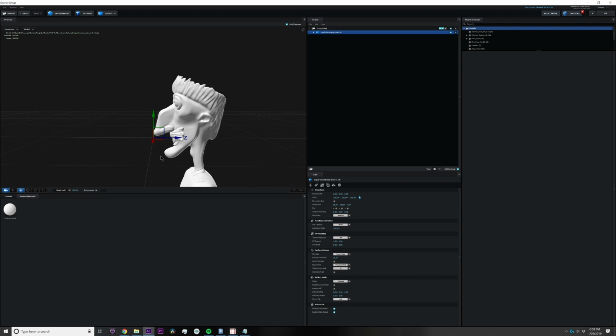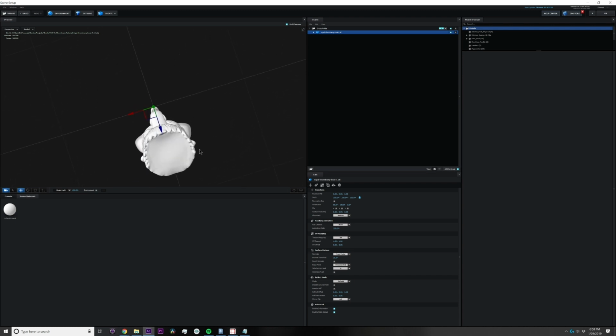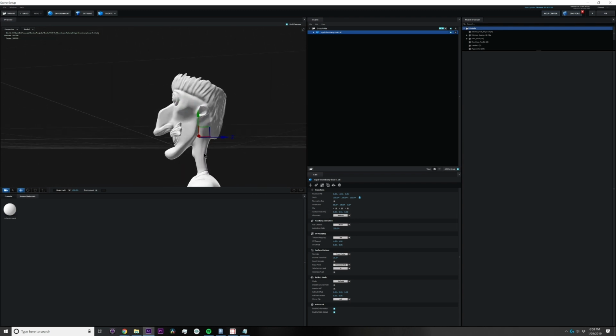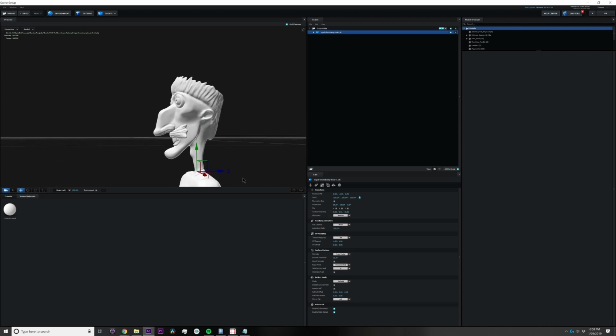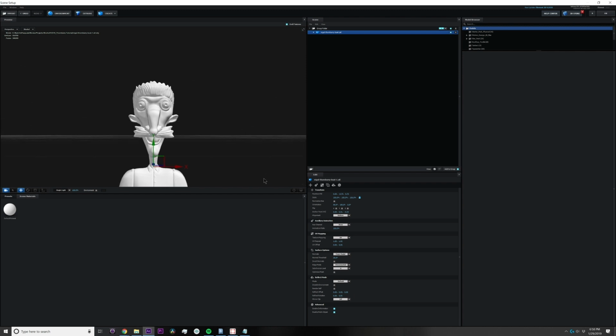So for my own preference, we're going to set this anchor point to the center of his neck. So let's just go ahead and look at from above, and we're going to change our anchor point XYZ until it's centered in Nigel. So let's change the Z depth. That looks like roughly centered. Let's rotate around, and we're going to move the Y direction a little downwards, and that's looking much better. Let's rotate around, and that's looking pretty centered to me.